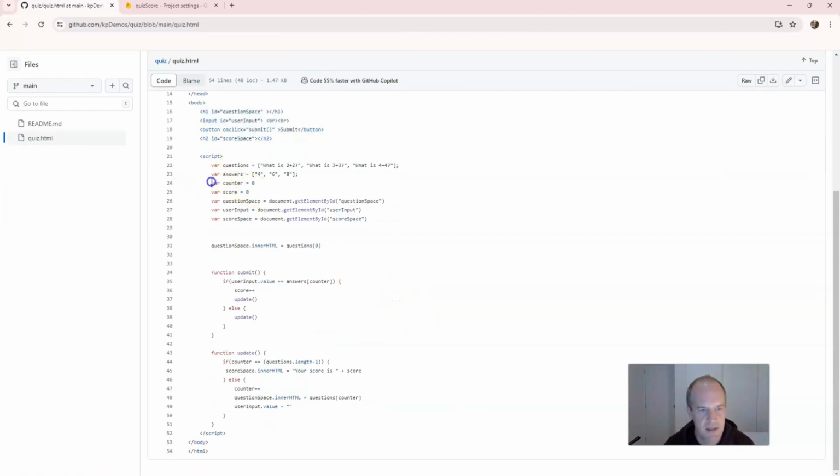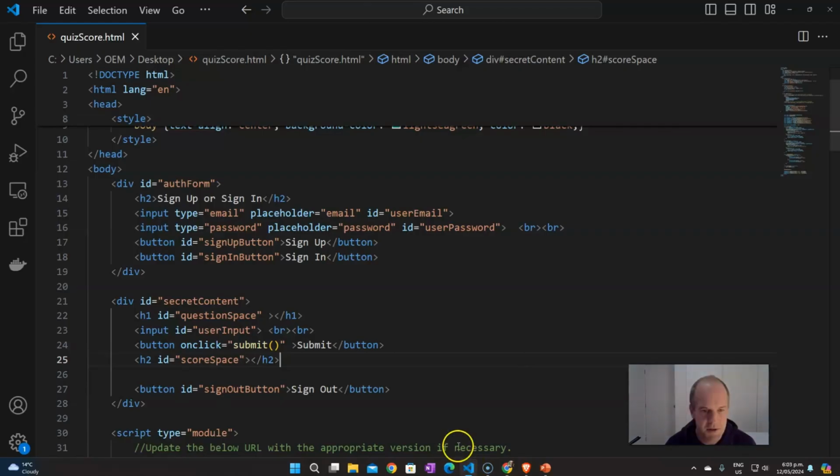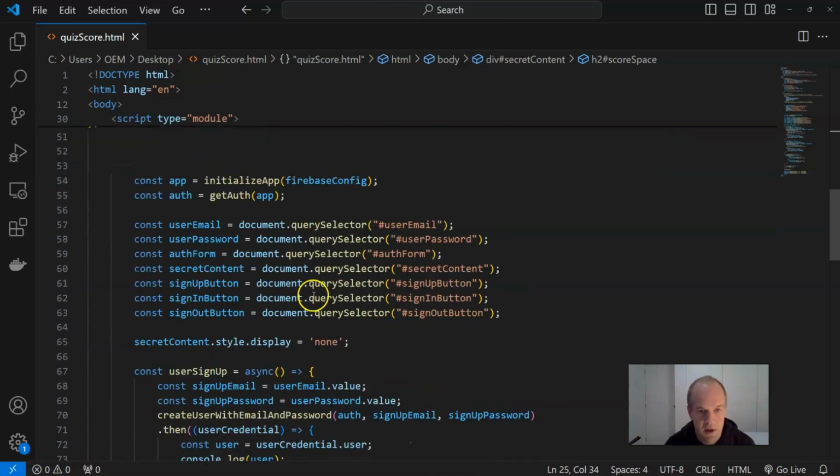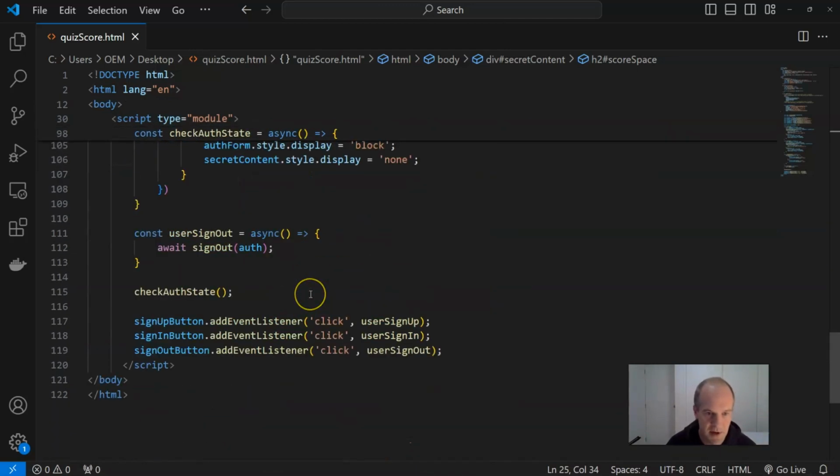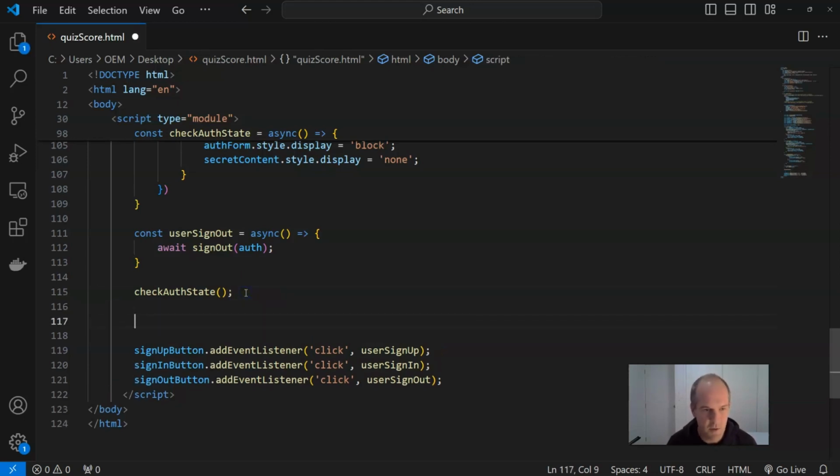I don't need the script tags because I've already got those in my other code. I'm just going to select and copy all of that code for the quiz. Of course, you can replace this with your own logic for a quiz or a game that you have done. And we'll still look at how we can get the points from that game and save them to the database. That's what we're going to look at in this video. But to start with, I'm just using what I've already created.